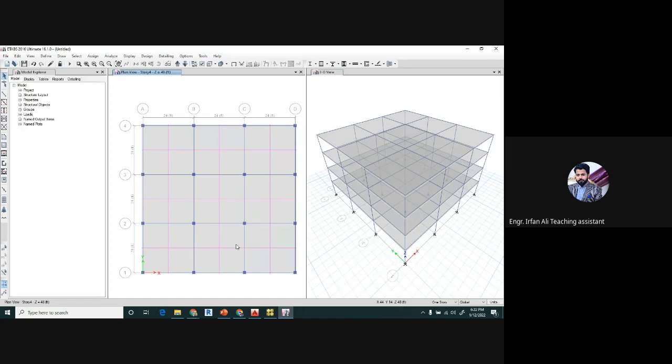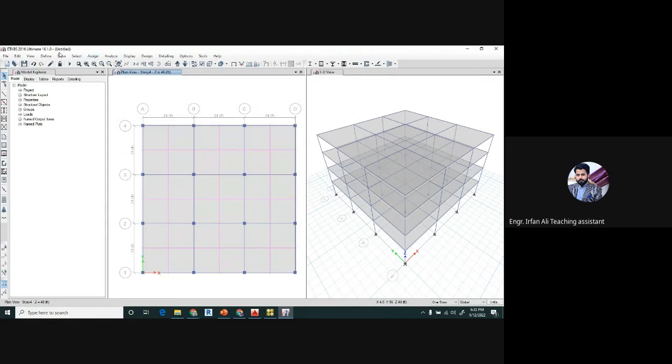So when we click on OK, directly the number of stories that you have defined, the grid sizes, and all the beam, column, slab properties will appear, and you'll have your 3D model in ETABS. Right, so this is the overall interface of ETABS. When there is no modeling, or you haven't defined any quick templates or grid lines, many of the commands will be unclickable. You cannot use them. But when we have different grids or a model, you can use different commands.